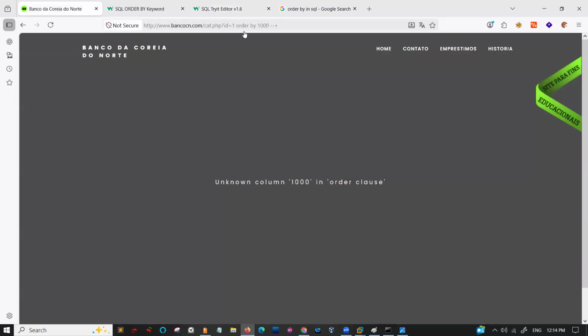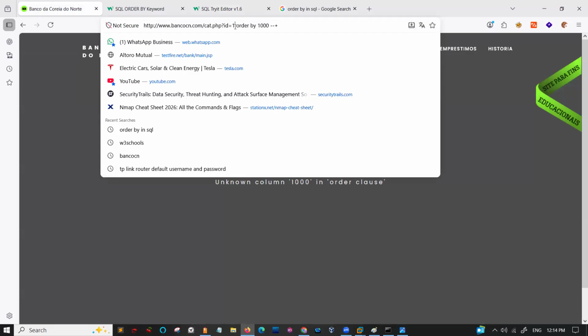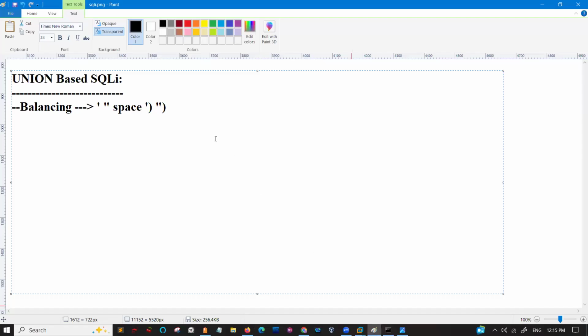Same here also. So now what are they using? They are using space. Got my point? They are using the space here. So you can code out on the order by some 10,000.